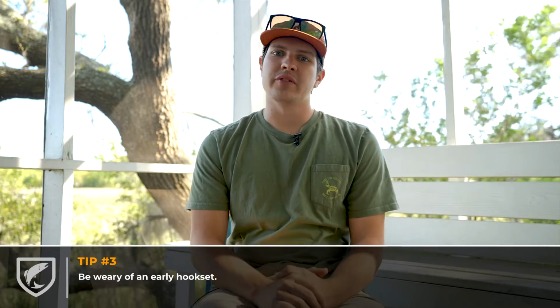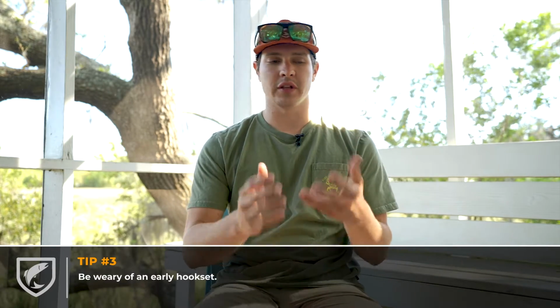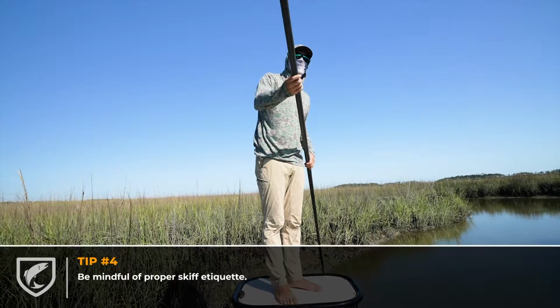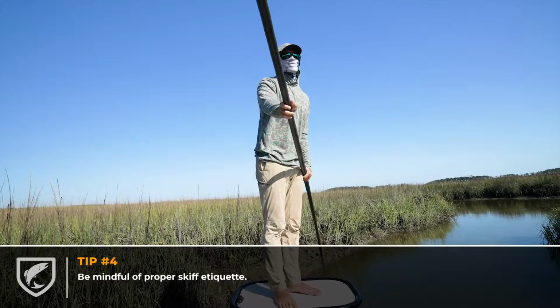Too many times I've seen guys throw out a fish, get the fly in front of it, it starts looking at it, and they pull it straight out of its mouth. You got to give the fish time to get on the fly, slow down, let the fish eat, and then set the hook.